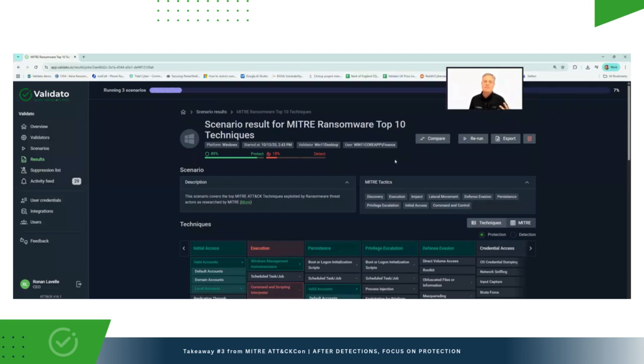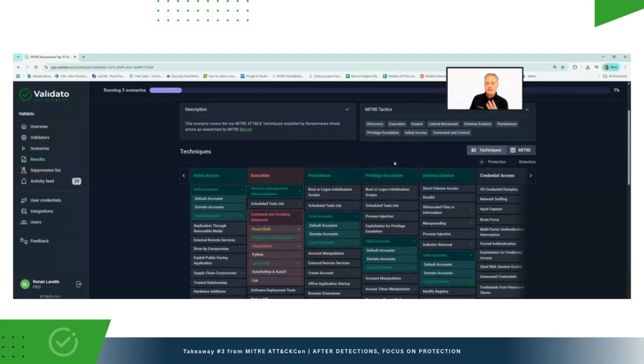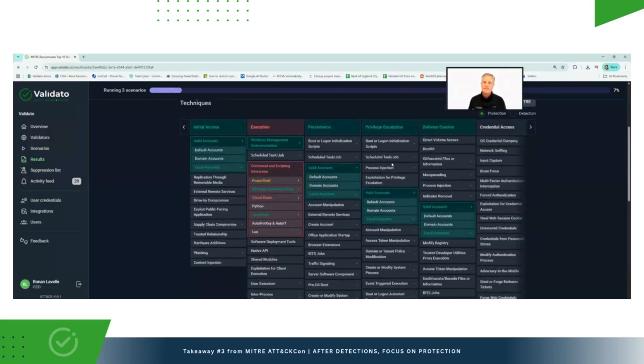So these are not from any one specific ransomware threat actor, but from a group of the leading current ransomware threat actors and the techniques that they are most commonly exploiting and manipulating within your Windows and Linux environment for the most part.